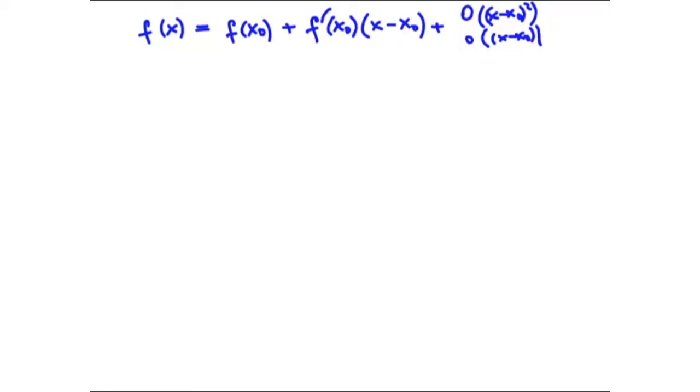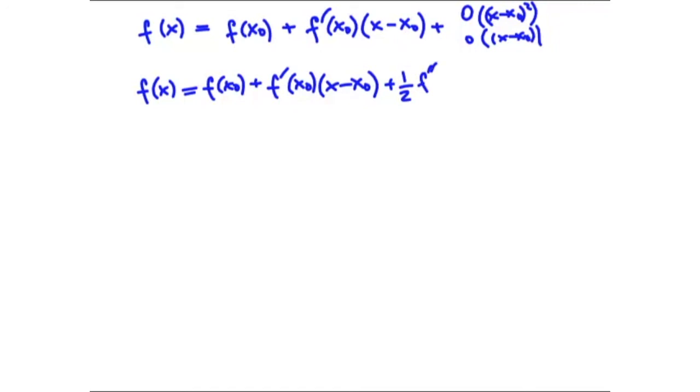So then for the quadratic approximation, we'll have f of x is given by f of x0 plus f prime of x0 times (x minus x0), and then plus 1/2 f double prime of x0 times (x minus x0) squared, and then plus O small of (x minus x0) squared, or we could write big O of (x minus x0) cubed, same thing as here. So now this is for functions of one variable.